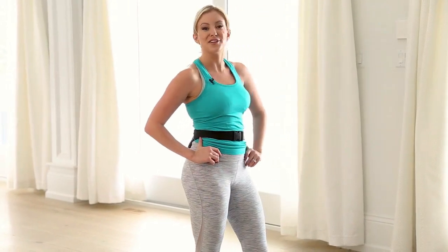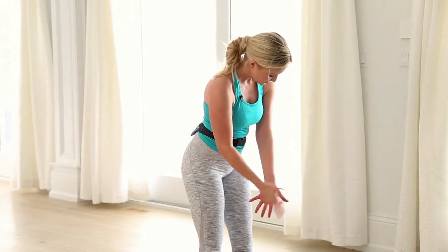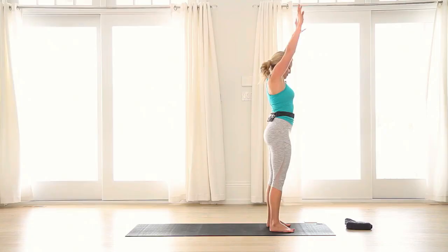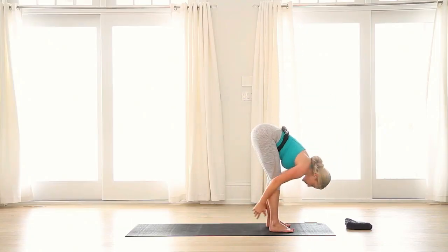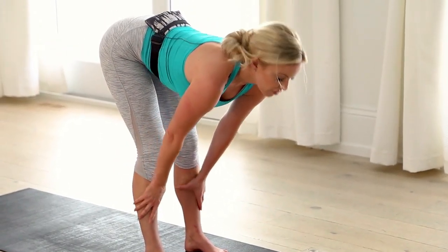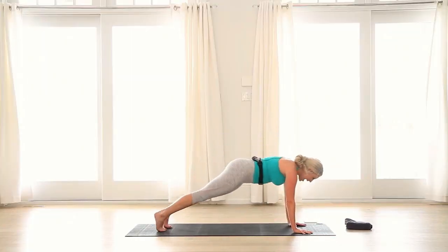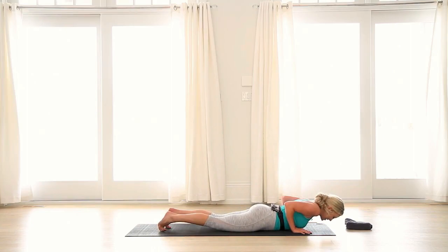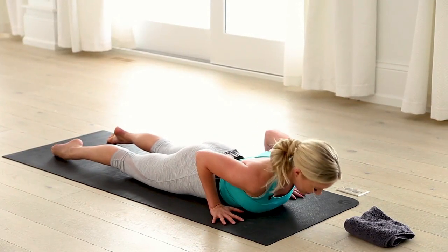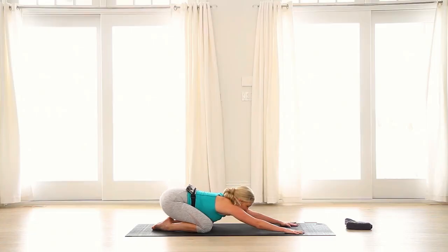Sun salutation to flow it out. And then we are done. Little cool down. Breathe in, arms high. Breathe out, forward fold. Halfway lift, fold forward, hands to the mat, inhale to plank, exhale to lower down, little cobra. Breathe in, breathe out, press up to the knees, back to child's pose, stretch out the back.